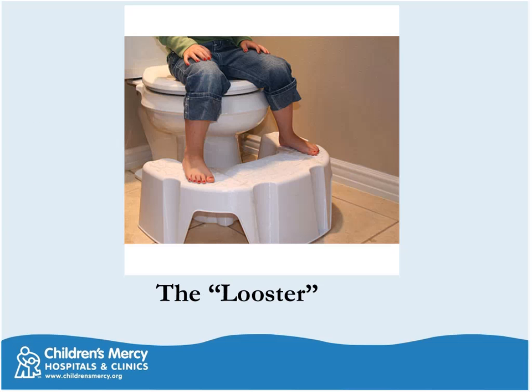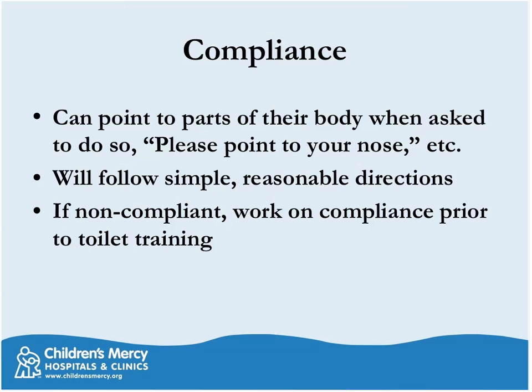Here it is. This is a commercially available product that I found on the internet. I don't have anything to do with the company. I think it's from Great Britain. It's called the Looster. And you notice on this slide, the child has their feet spread apart. Since that's the way most adults will sit on the toilet, with their feet spread apart, most people don't poop with their knees together. What you want to do is have either 2 steps or have it be wide enough. The Looster has the advantage that it's real easy for a child to come in, and they don't have to carefully place their feet because they can put their feet on that and turn around and sit down.